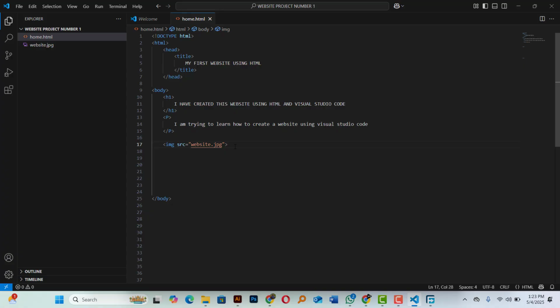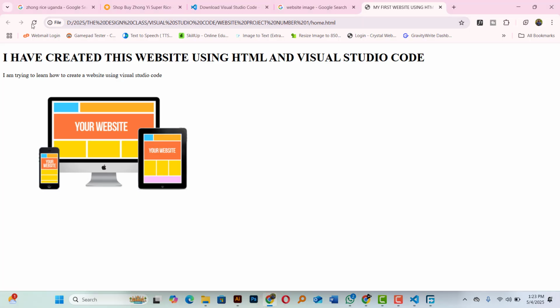You can learn about more tags, how you can make italics, type an I and you will have italics. Maybe my woman was working and she became rich. Okay, save this by pressing Ctrl S or Command S on a MacBook, and then come back to your web browser and refresh. So this is the italics.